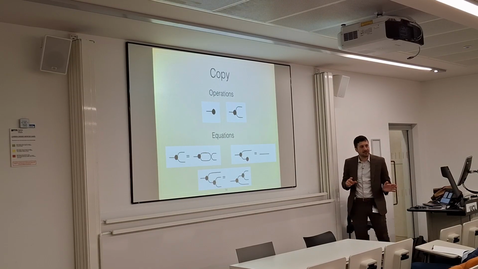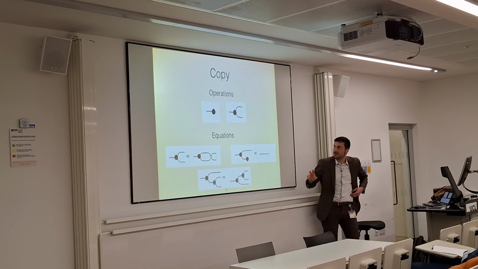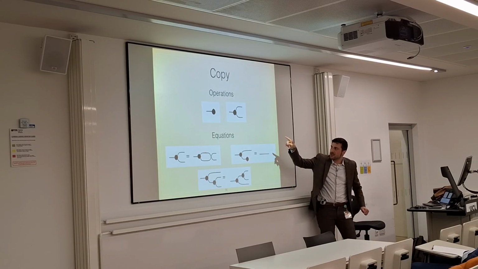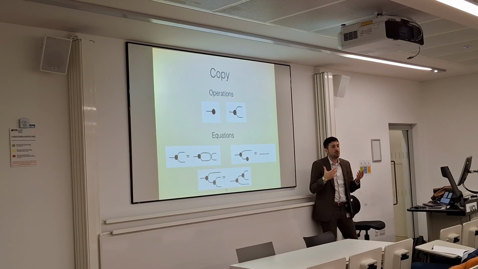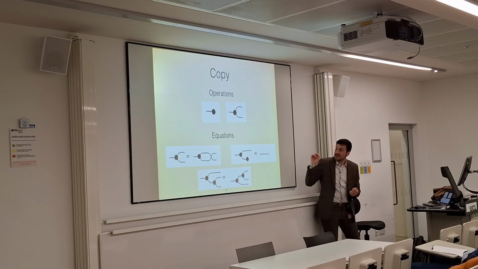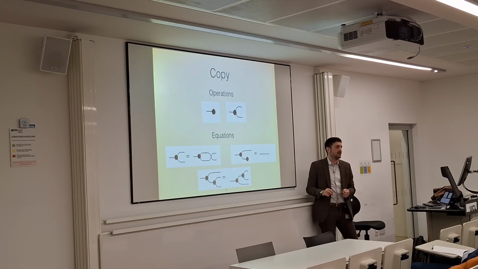Now, as I promised, we only need another pair of operations, which are copy operations. And this may seem a bit weird, because when you do algebra, copying variables is no big deal, right? If I have x, I can use x twice in an expression. But here, in string diagrams, everything is resource sensitive. So when we copy a variable, we have to make it explicit.